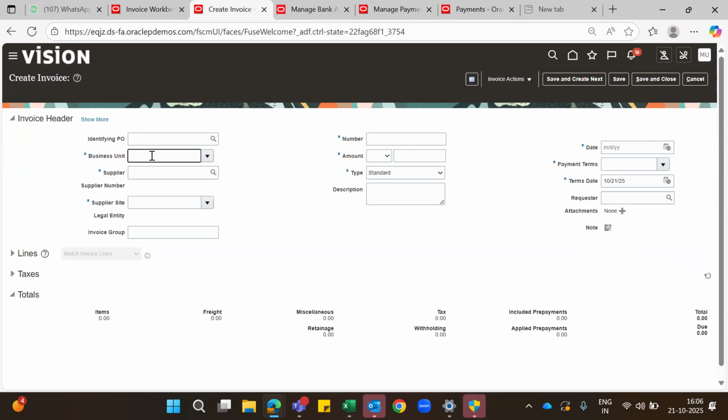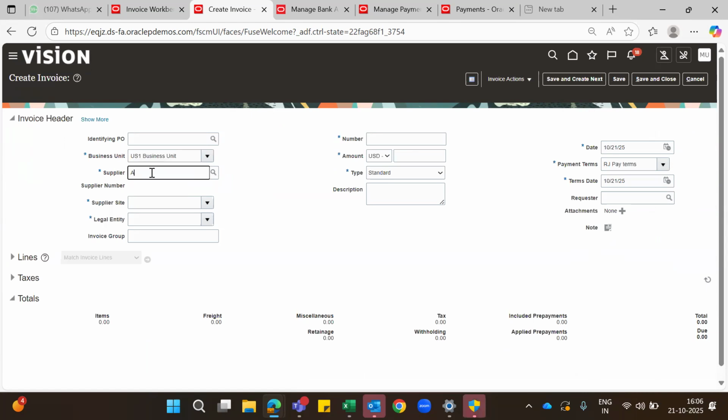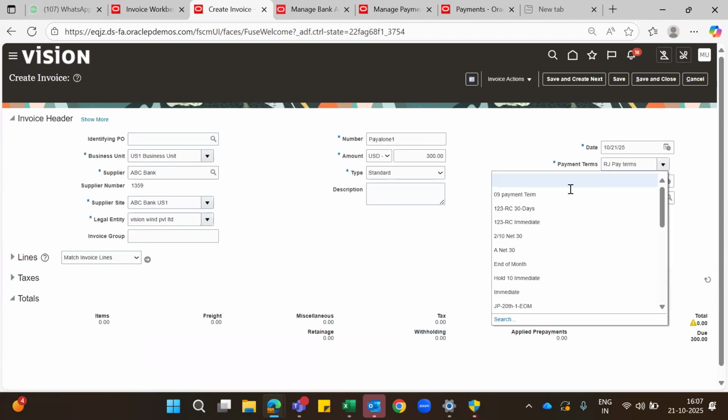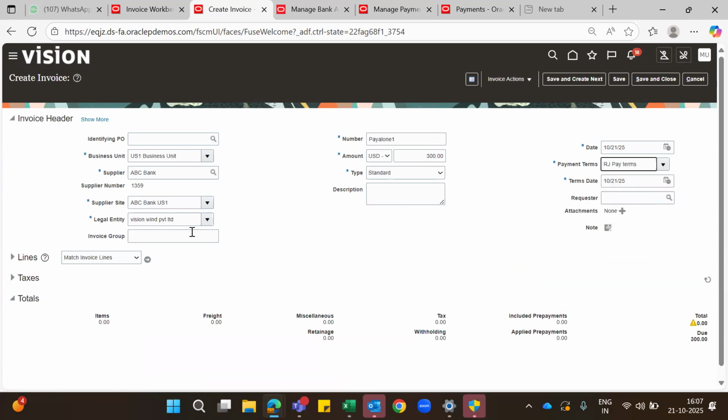Give our correct BU. So we'll select the same supplier, which we have enabled the checkbox. This is my pay alone invoice 1. We'll give it as $300. My payment terms would be immediate. And select US1 as my legal entity.